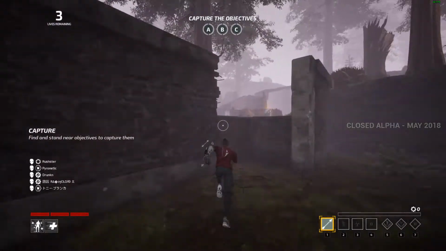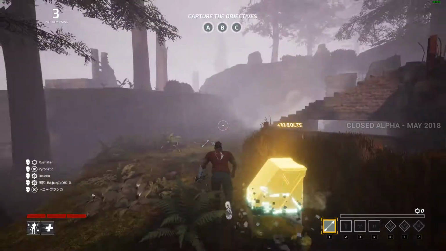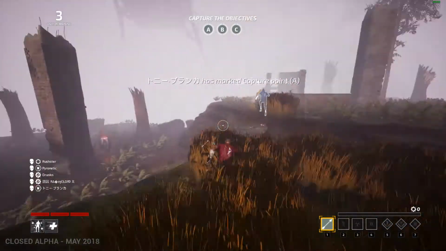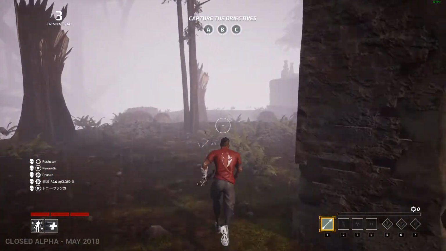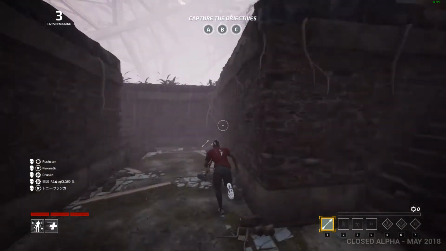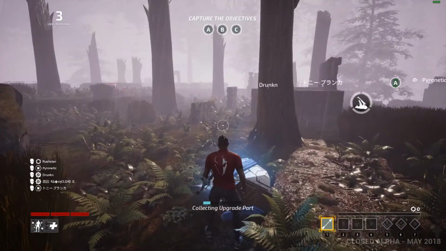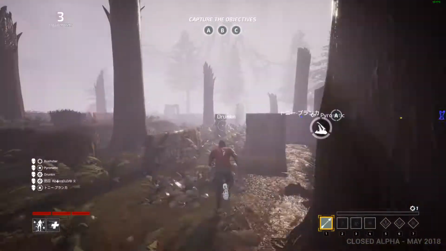Has entered the arena. Oh, has he now, right. I don't bloody need ammo, I need an upgrade box. Whoop, don't fall off the map. Okay, here we go, here's one. The upgrade station is the blue thing over there in the distance.